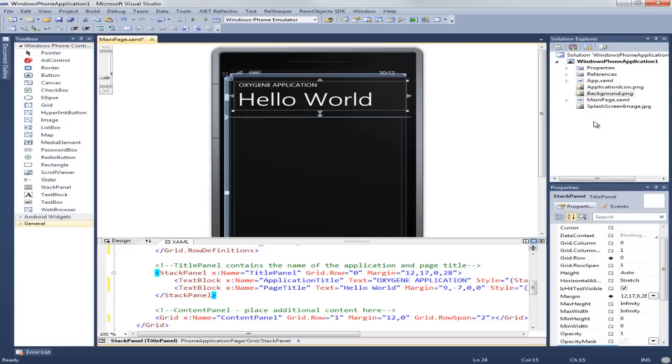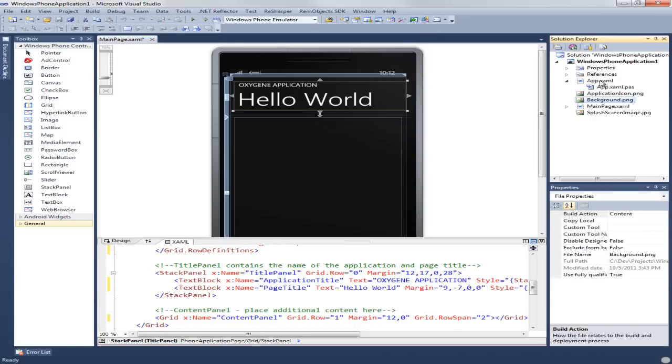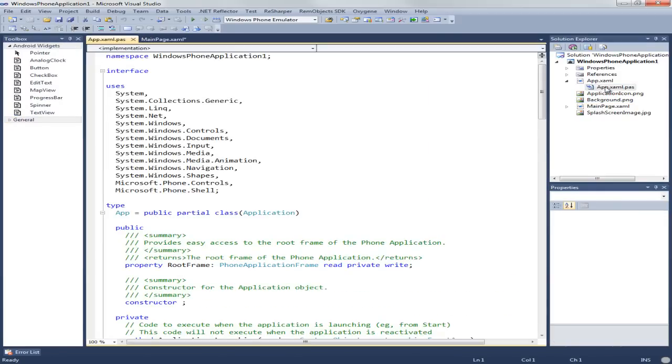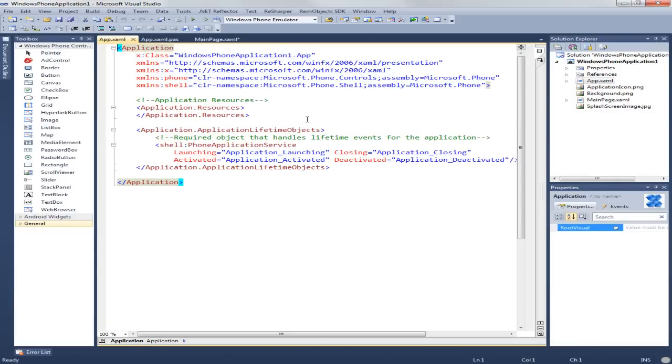Oh, something else that's interesting, and I'll point this out while we're in here. Okay, so this app XAML is the XAML that describes your application. It's kind of like your main program loop in a regular program. It contains information that's used by the rest of the application. So you have an app XAML and a XAML.cs. The XAML.cs is the code that runs, and the app XAML has not very much information here, but you can put more information here, styles that are used elsewhere, and stuff like that.